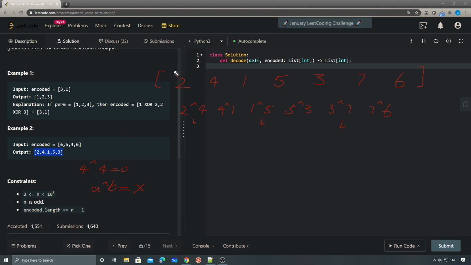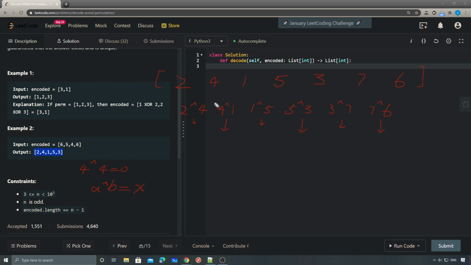If we compare with the original array, we have everything except for the last one. Similarly for the odd ones, 4 1, 5 3, and 7 6. The only thing that we don't have is 2.